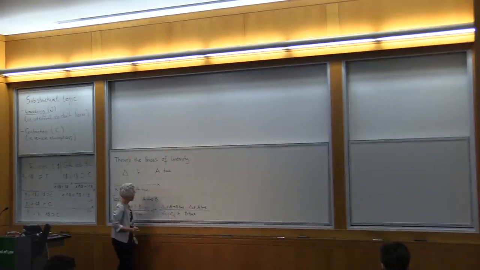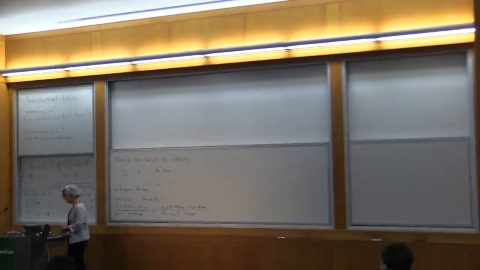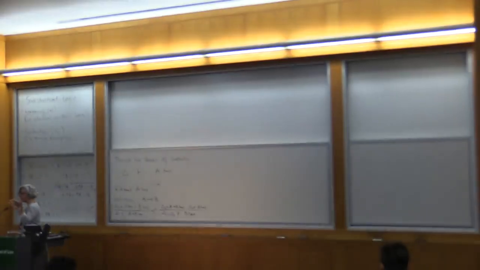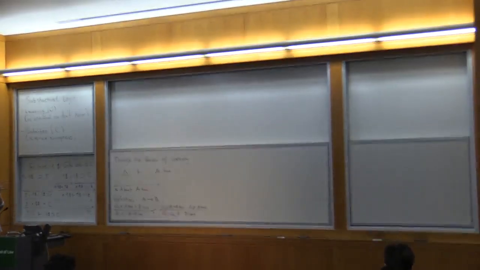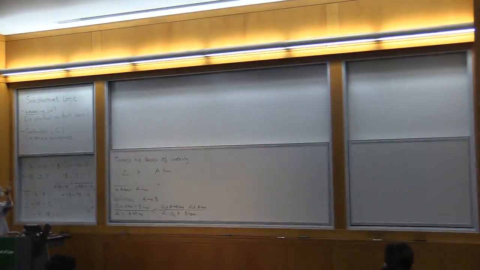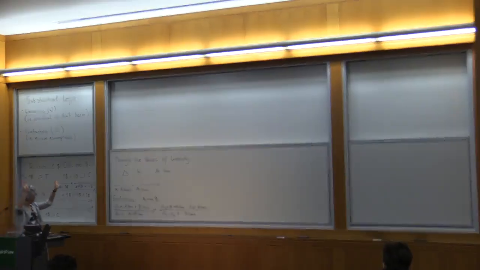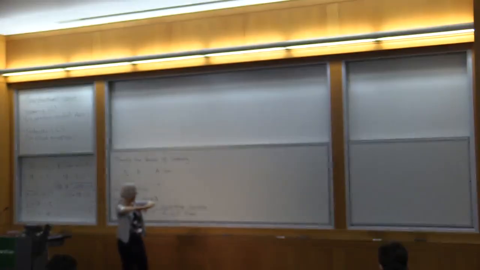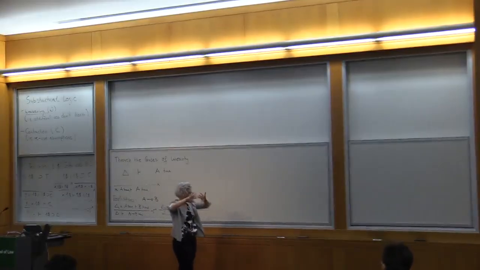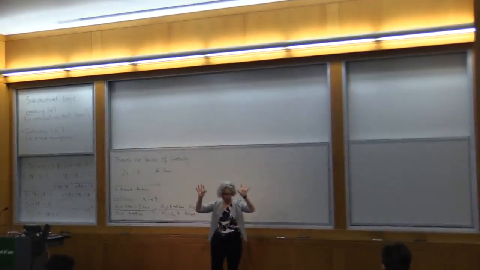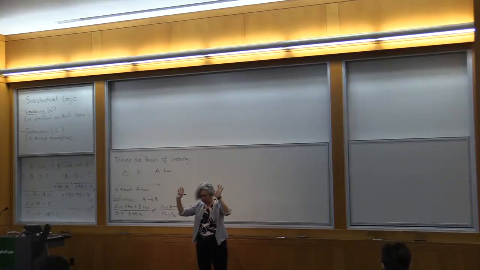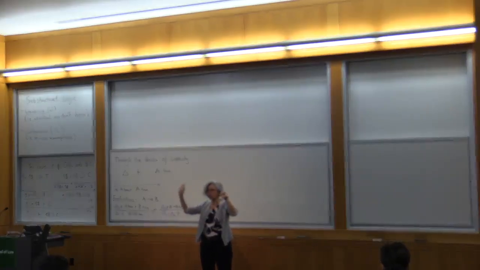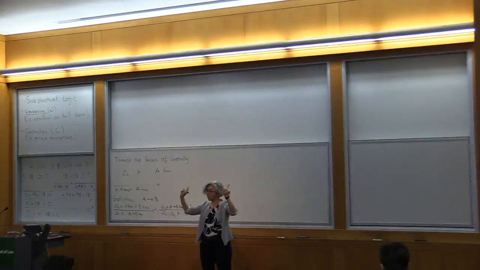So I wrote here a semicolon. If you want to read it from the bottom to the top, it means you have a set of assumptions, and now you need to split them. You distribute some to the left premise and some to the right premise. Or if you want to think of this as a join, then you basically combine, but it needs to be a join where the assumption should not be present twice in both branches.